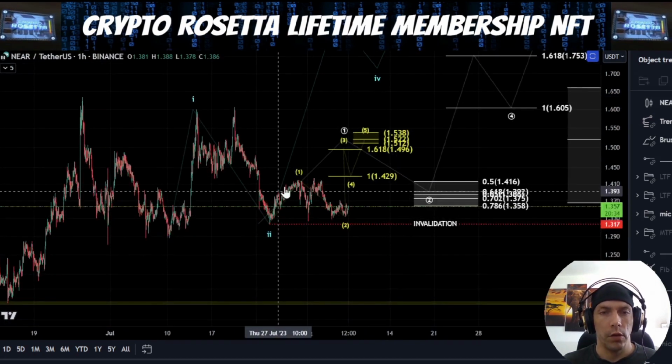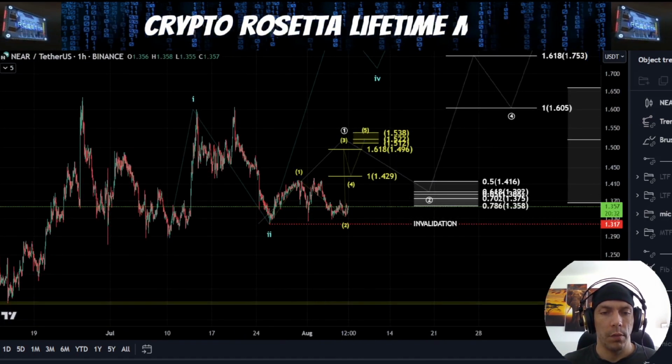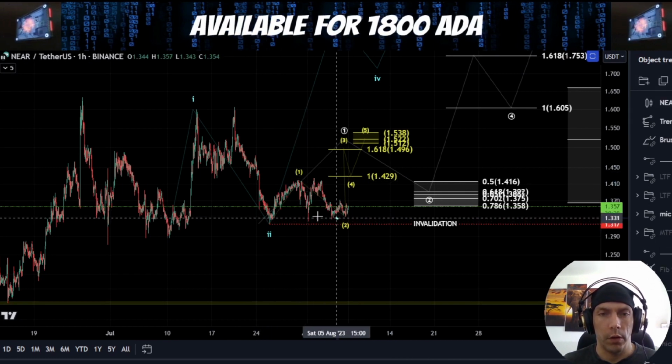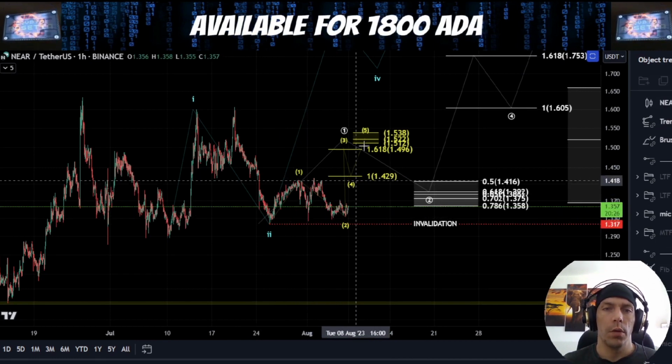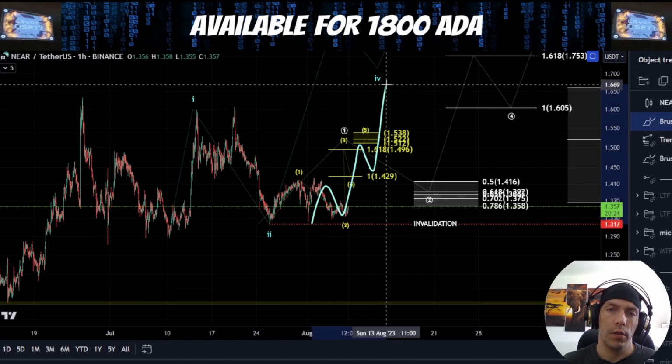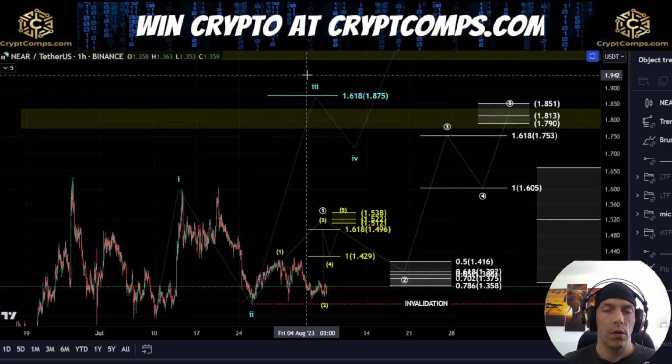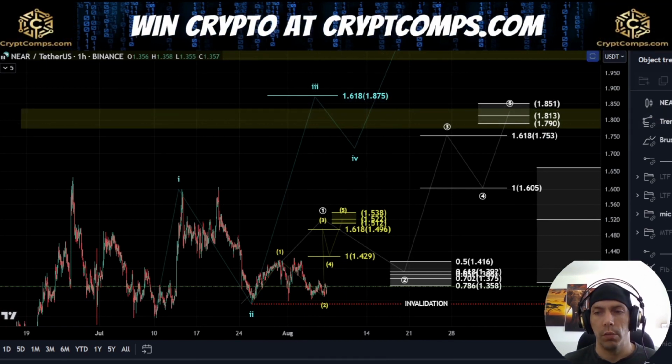As long as we hold these lows, there is the potential we could be building something here. It is also possible that this could be 1212 because we actually haven't taken these lows over here. So we're going to have to keep an eye on this. If this starts to get excited to the upside, then we could potentially be looking for this blue wave count looking to play out, but we need to see this 1618 get hit.